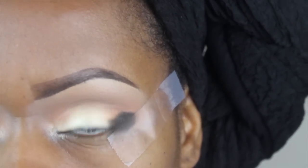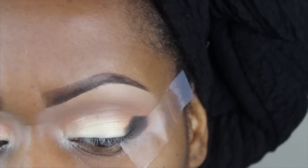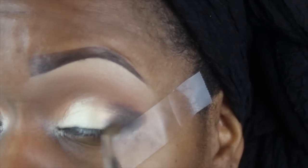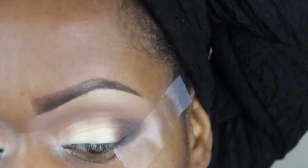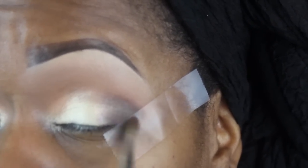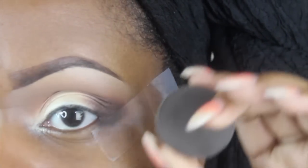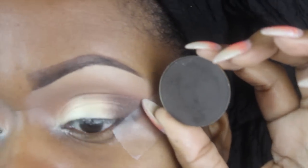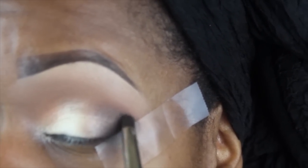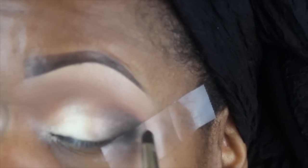Next I'm going in with Makeup Forever number 29 — this one I know for sure. I'm going to use a little blending brush and begin to overlay the darkest color we put down and blend the V area. Then I'm going in with original Makeup Forever shadow number 28, using that same blending brush, sweeping it through the outer V as well — blending all three colors together but not going too far up into the crease. I then go back in with the darkest color (166), take that same pencil brush, and just flick it from the tape into the V to keep that line very defined.